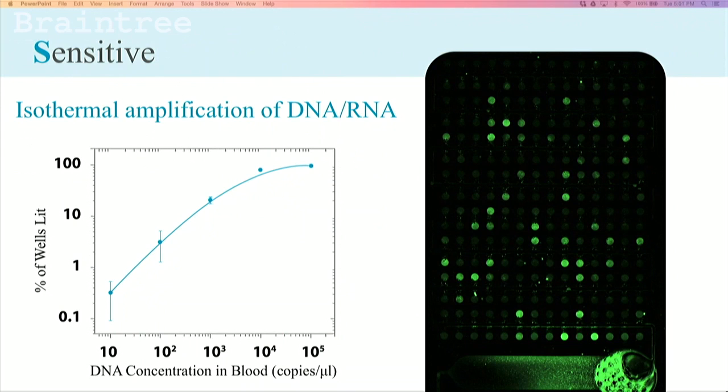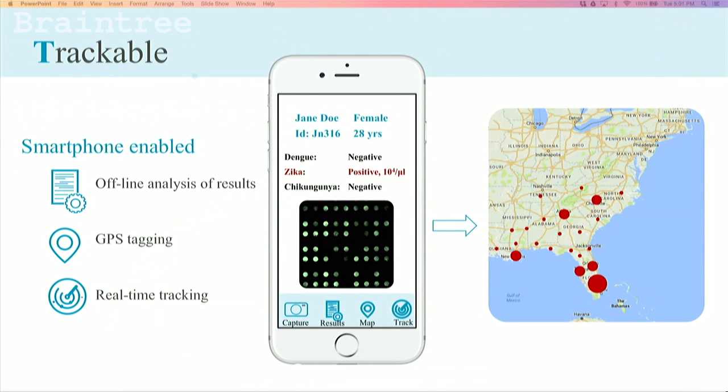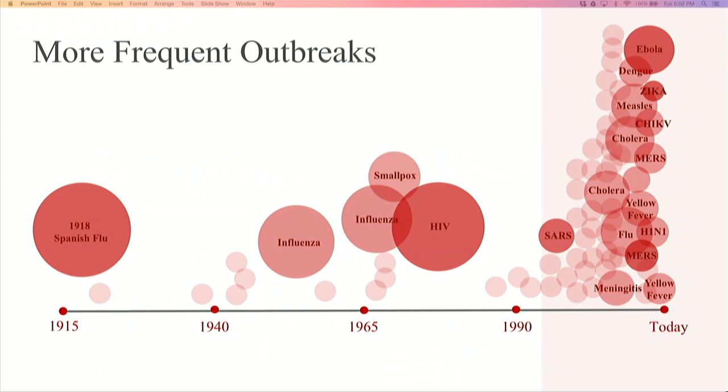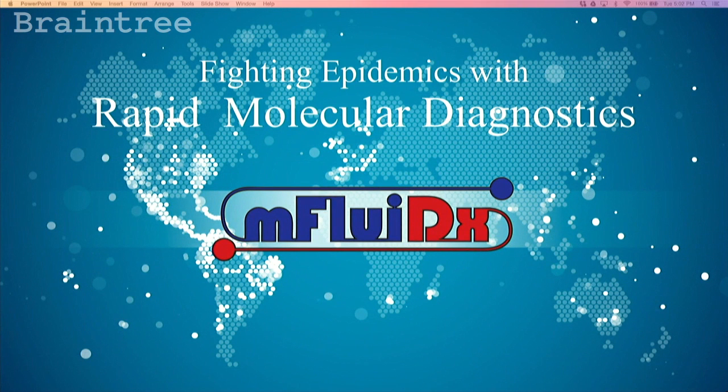In the future, using multiple wells on one chip, we aim to screen for multiple diseases within a single chip. We are building a trackable platform — an app that tracks GPS data, patient info, and test results — so this becomes a powerful disease tracking network. We hope to enable ministries of health to deploy resources in hotspots. Initially, we plan to launch this as a research toolkit, then after integrating sample prep and clearing FDA approval, we will market this as a human diagnostic kit. Zika is not the first nor the last outbreak. There is an urgent and growing need for rapid decentralized diagnostics. We invite you to join this mission to fight Zika and the next 100 outbreaks.